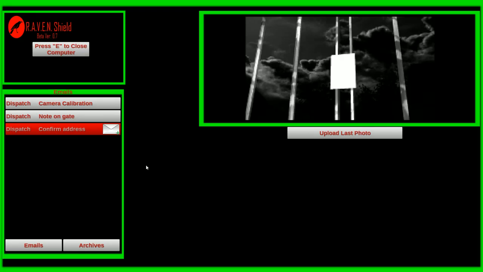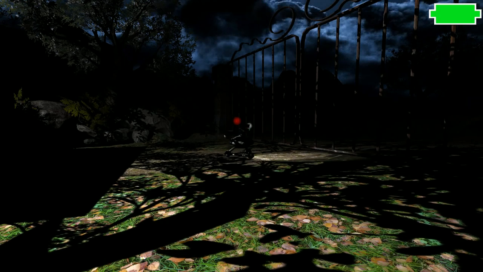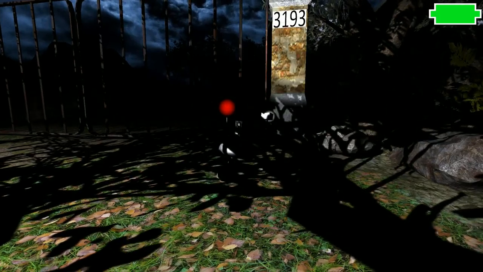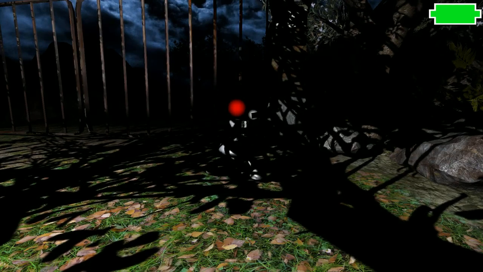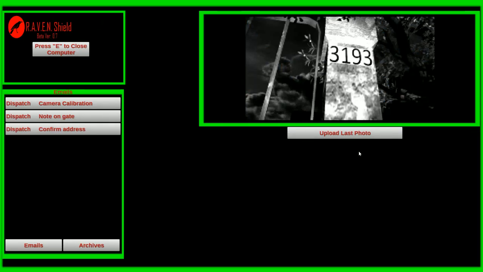New email. Okay, fine. Confirm. I did not go to the archive section. We have to write text. Take a picture of the address numbers on the gate. I don't even fucking see. Where the fuck do I see it? Okay, this is... Wow. Well, it's kind of a 1930s picture quality with that camera, I think. Okay, so what, I need to upload this, I guess.